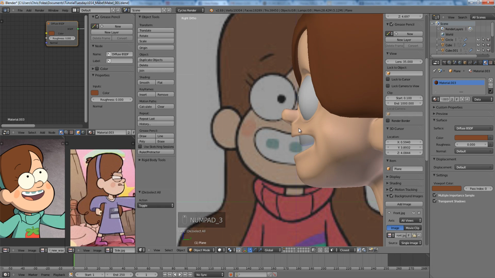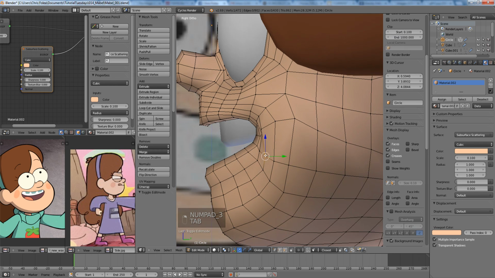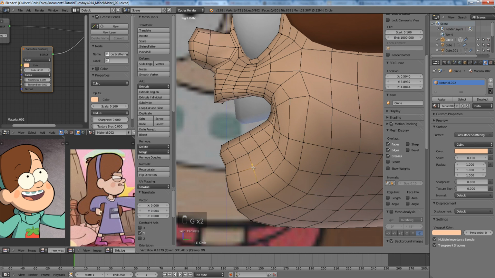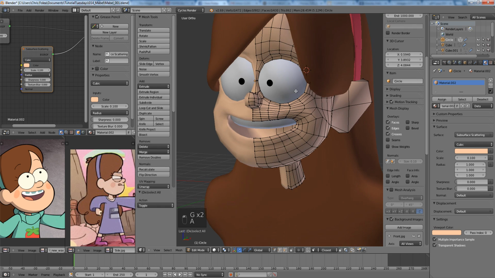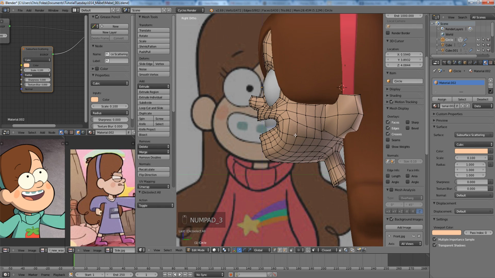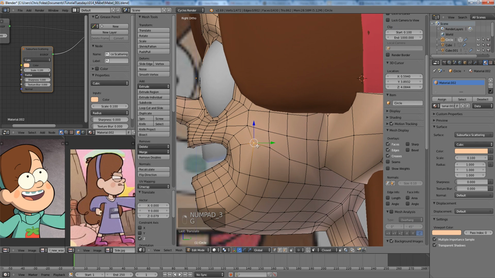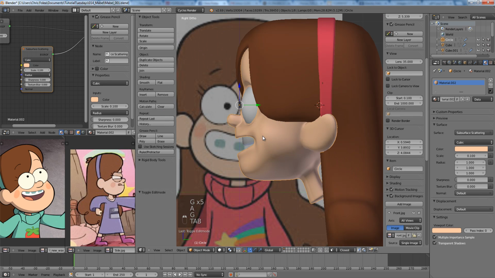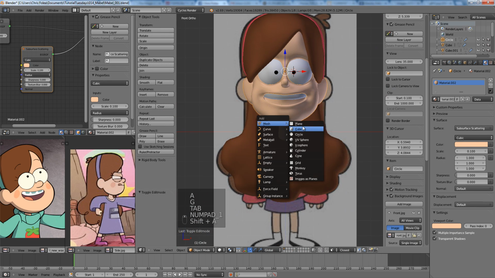So normally I would do a lot of things differently when modeling a 3D character. The hardest part about this one is just how close the eyes are to everything else. But we worked with it. And this is just one process for modeling a 3D character. I'll probably do another character modeling tutorial sometime in the future.